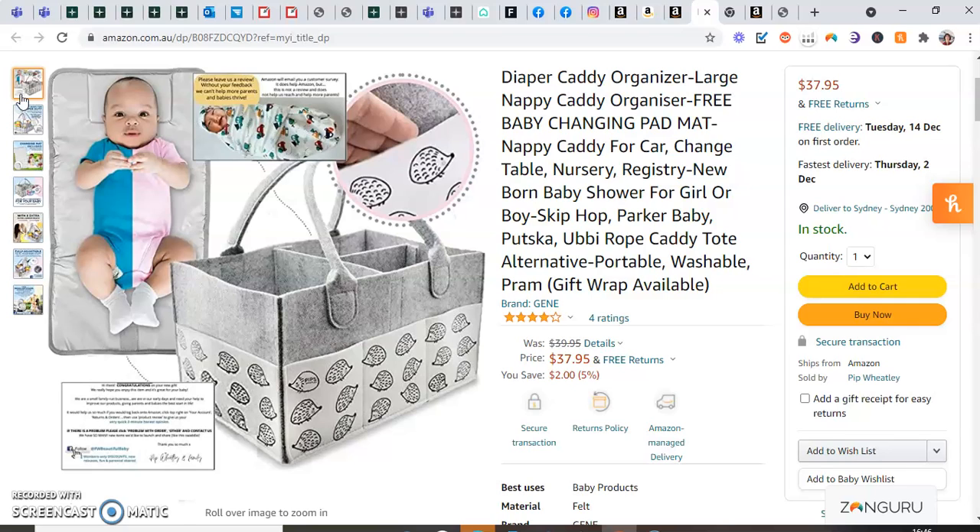We found this to be very well made by our supplier. We paid for samples and tried a couple of suppliers, and found a lovely company whose agent's name is Wendy Mar — she has two children herself. She's been very responsible at every step of the journey, especially being new Amazon sellers. They do what's called DDP — Delivering Duties Paid — meaning they are responsible for the shipment all the way until it reaches the warehouse, covering everything from leaving their factory to getting to the port, onto the ship, across the sea, and into the Amazon warehouse.